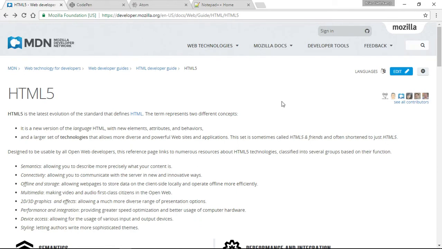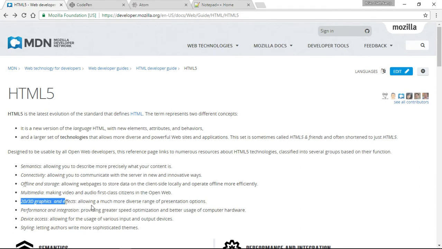So it's the web. The modern web is a beautiful thing, and HTML5 makes many of the things that we do better. Some of the things it does is it increases the semantics. So instead of using language that doesn't mean anything, we're using language that means something.